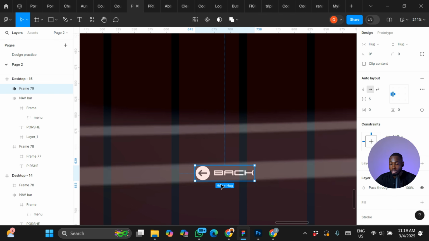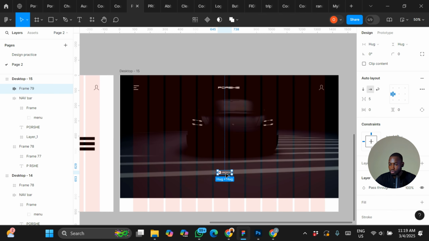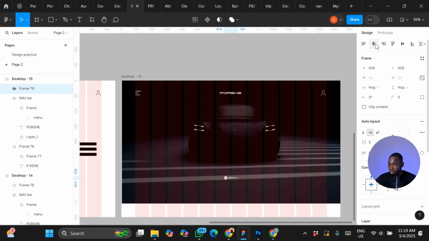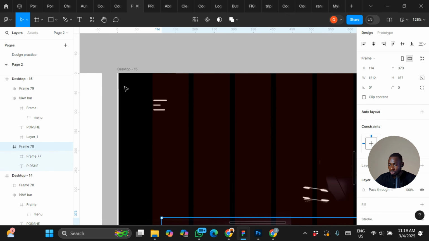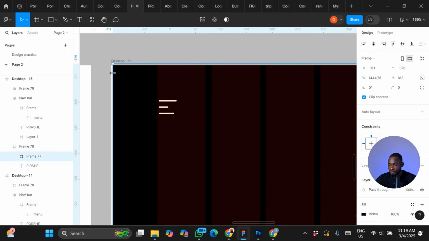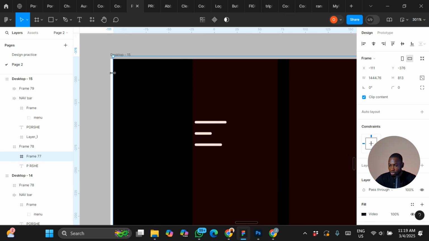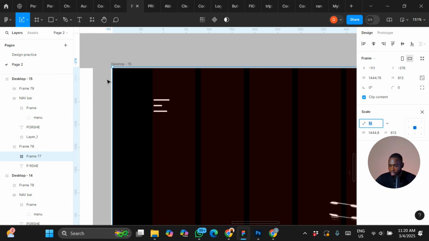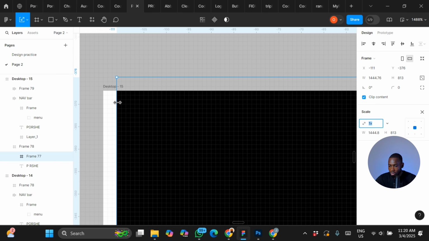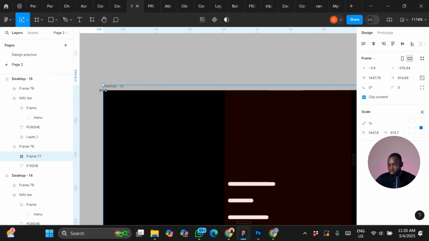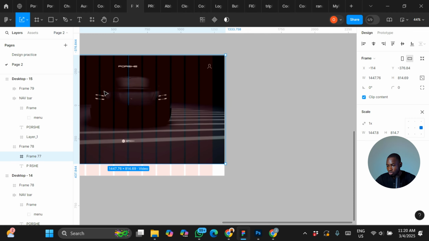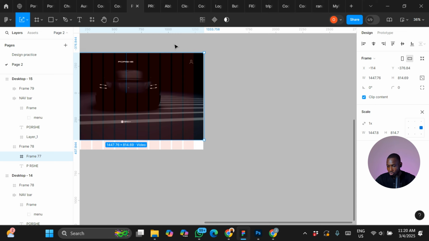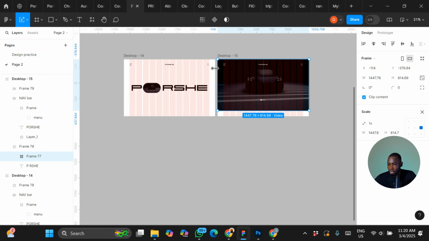So the spacing between there is 5. We'll just make sure it is centered at the middle of the frame as well. And then please make sure you check out these edges right here. Make sure it is well fitted to the frame. If not, you are not going to have something nice. If it is not well fitted like mine, you can increase that as well. So I already increased that. Make sure you are using your scale tool to increase. So please check both sides so that you can have something nice.